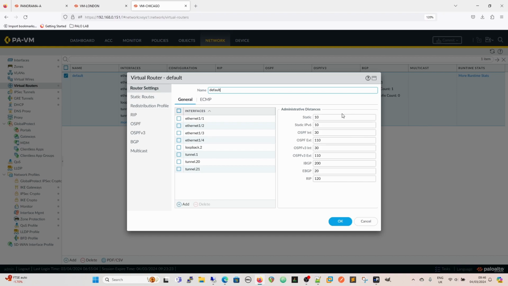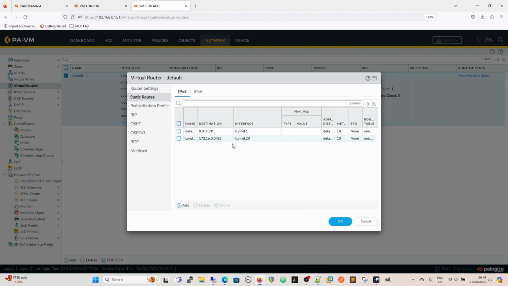In this particular instance, the firewall is going to use administrative distance to choose the route that it installs and the route that it then uses in its forwarding base. So static is 10, eBGP is 20. That means that essentially the static route is going to beat the eBGP route. So what we can do is we can put in our eBGP routes and it will still use the static route it's got here until we decide that it's time for it to change.